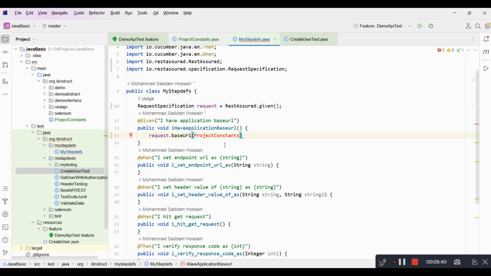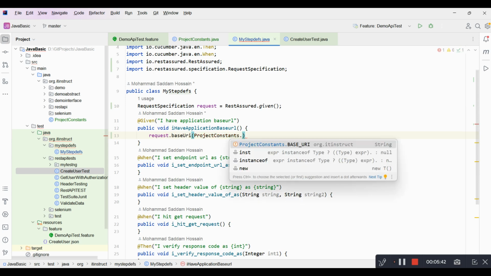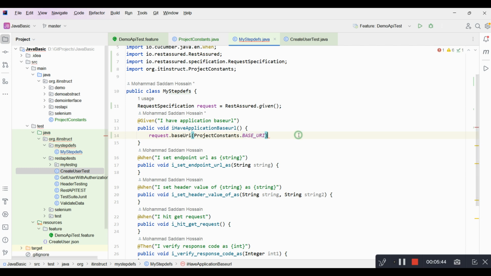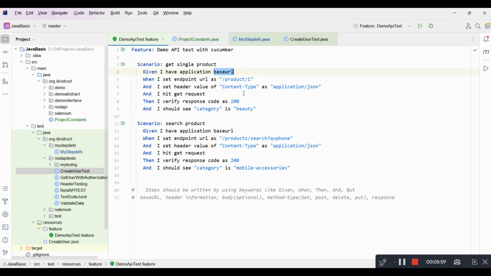So I'll say ProjectConstant.BASE_URI. This is how I have completed the setup of the base URI on this request object reference, right?